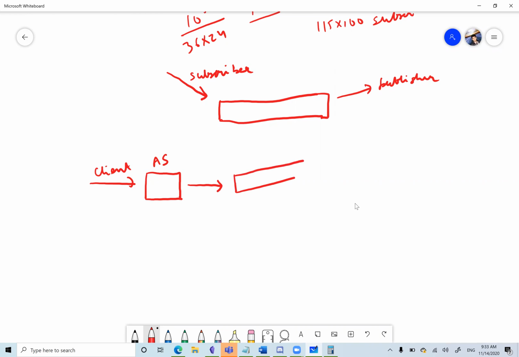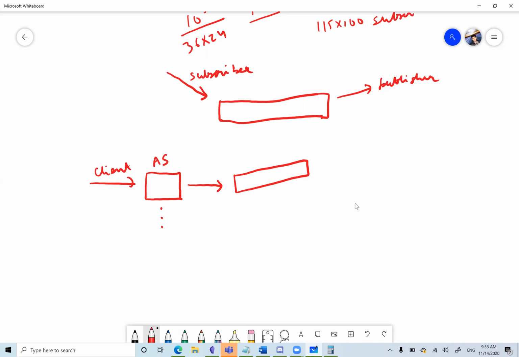Will the client directly call the application server, or is there just one application server or multiple instances? No, there will be multiple application servers. There will be load balancers dividing the load across various application servers. Then the application server will handle the request.